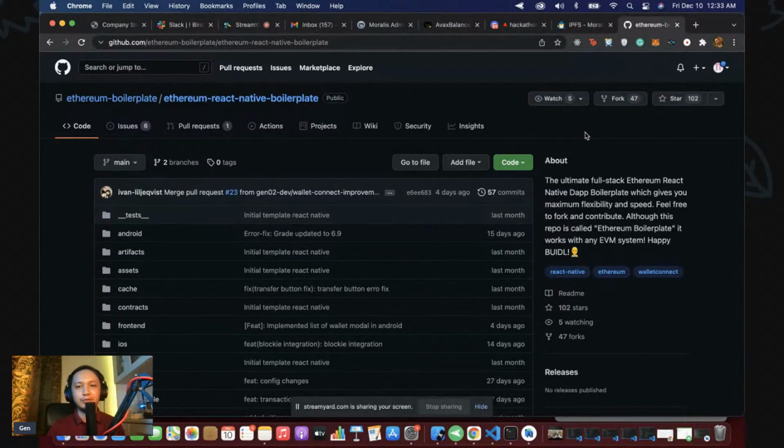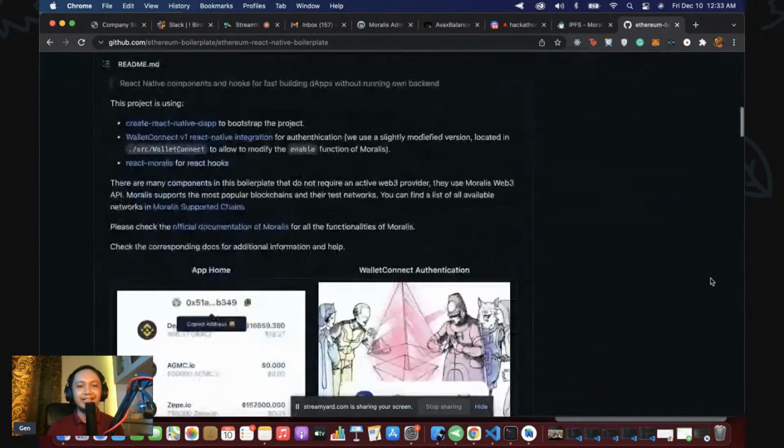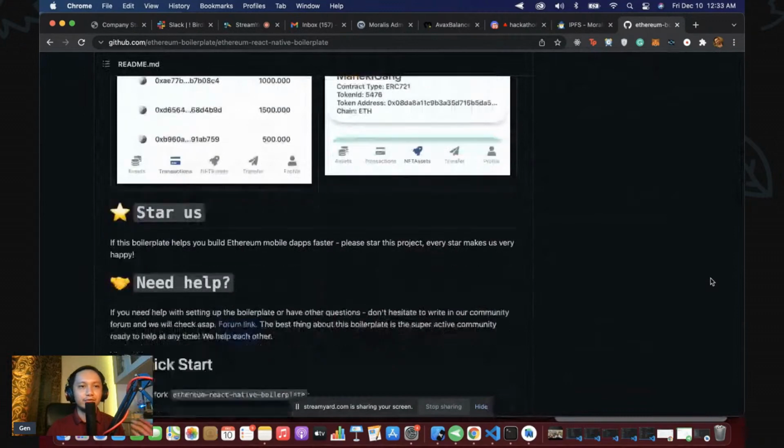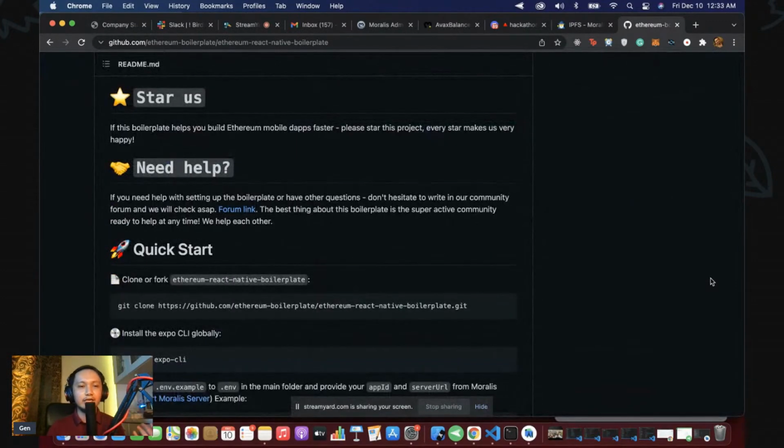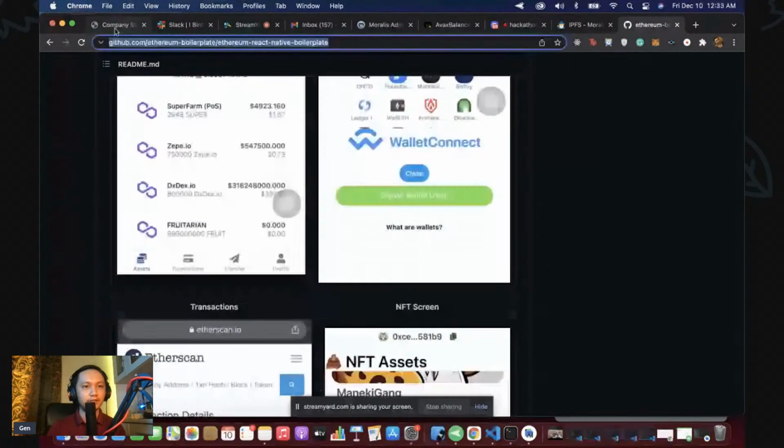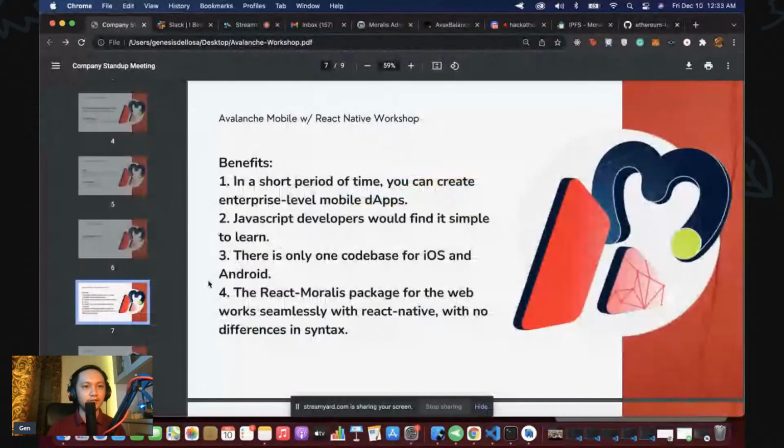And I'll tell you, this will make your life easier to be able to launch your mobile dapp idea in the market as soon as possible. We're also going to share this link. That's how I actually started, using this boilerplate to create this crypto meme app that you can see.